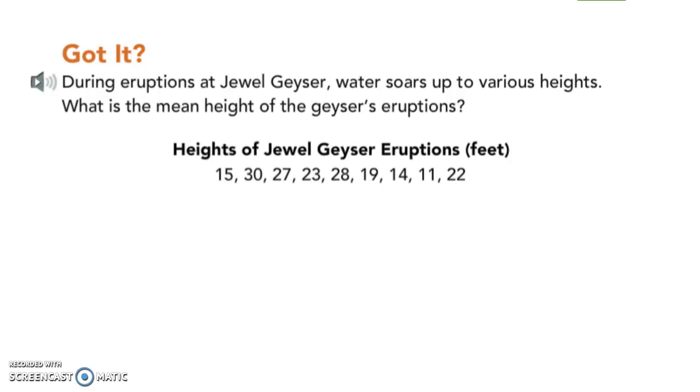So when we're finding our mean, it's not necessary for us to put them in order unless we're also going to be finding the median. We might as well just do that. So all I'm going to do is add up all the numbers in my data set, and I'm just punching them in my calculator. And so for my data set, when I add them together, I got 189.